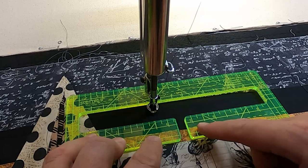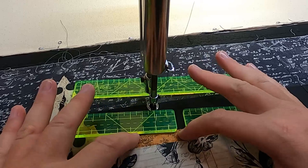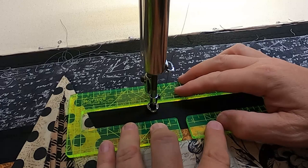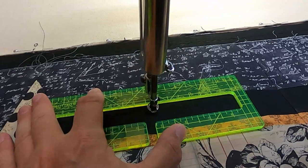Okay, I say you can line up that bottom dash line if you want. You're going to put your ruler, the top part, at the top seam where I'm pointing right there. Okay, and there's a construction crew here, so apologies for the noise. I'm saying that you can hold on to it down there at the bottom, or the bottom and the top, and sew along and just move your ruler along.